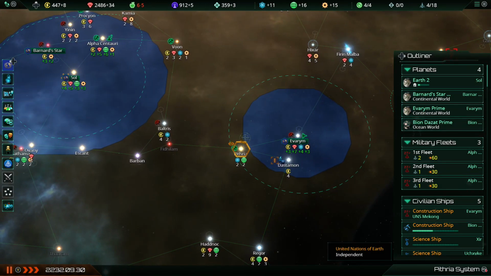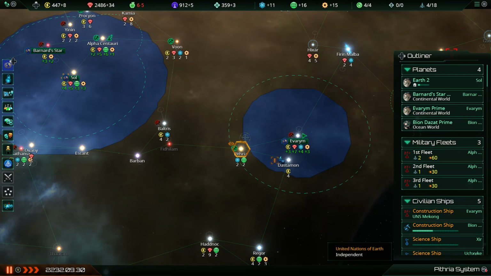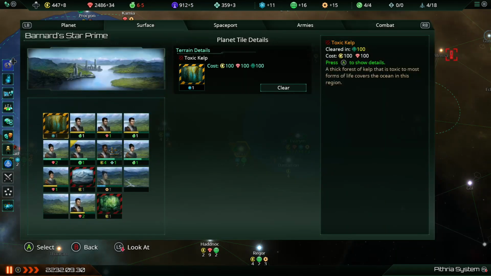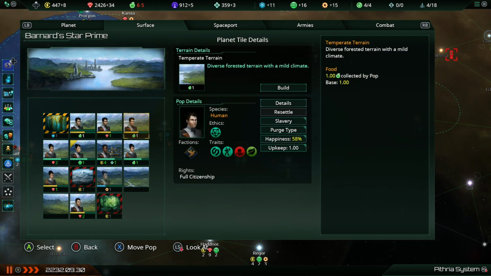How are we doing with the energy? +8, +34 minerals. Ooh, that don't look too good. Yeah, we need more food. That'll be because of the colonies. Right, let's see what's on Barnard's star then. These lazy loafers doing nothing. See, I'll build hydroponics farms first, because that helps your population build, you see.